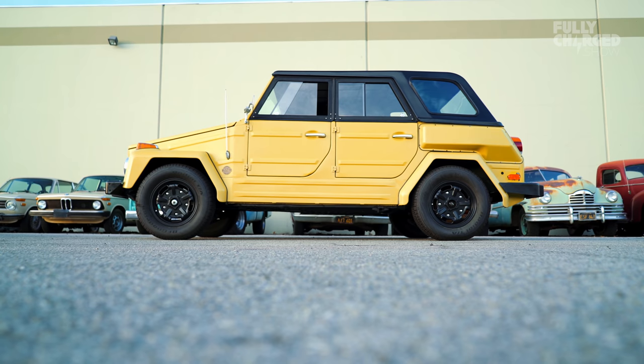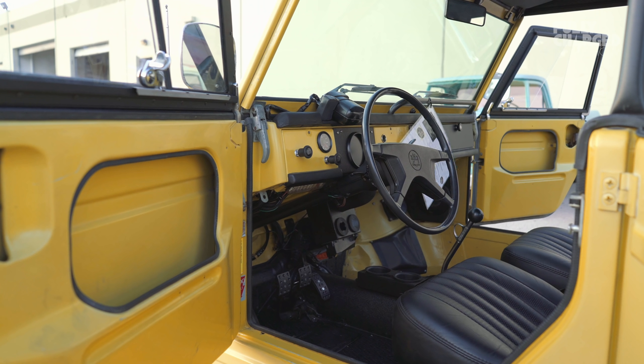I've seen them, I know people that have them. They're cool. They're like an Erector set. They're like Legos. It's just billions of little pieces. You can take the hard top off and put the soft top on. You can take the top off and the doors off. You can fold the rear seat flat. You can take everything off.